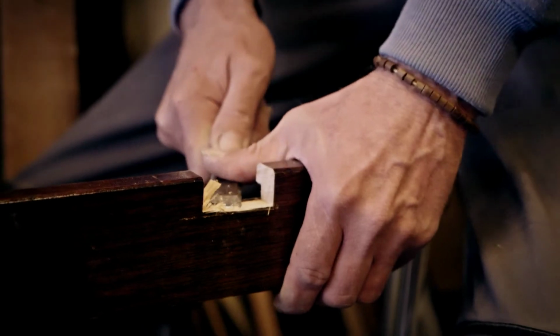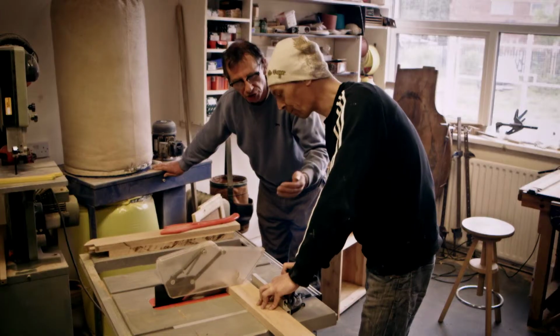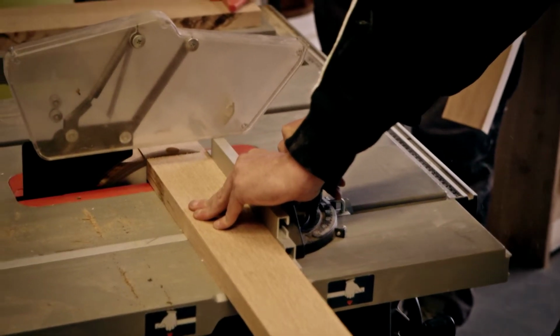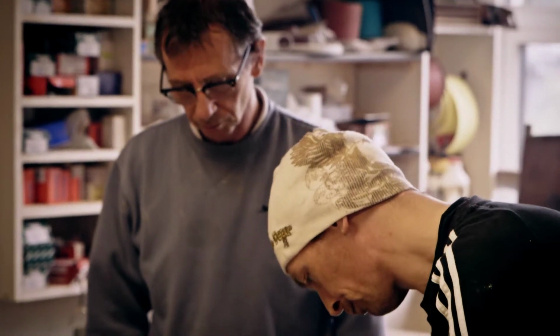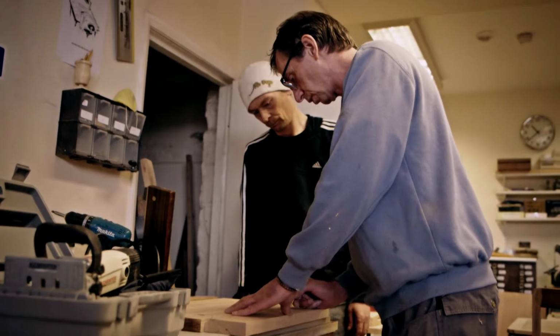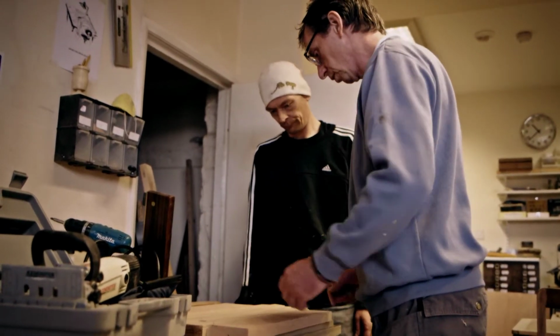I've developed a 6-week program, and that's all the basic principles of what joinery is. It's getting them to understand that it's not just a matter of getting that and banging some nails in and it's there, it's done. It's going, well, it's got to look nice, it's got to be right, it's got to be strong, it's got to hold itself.